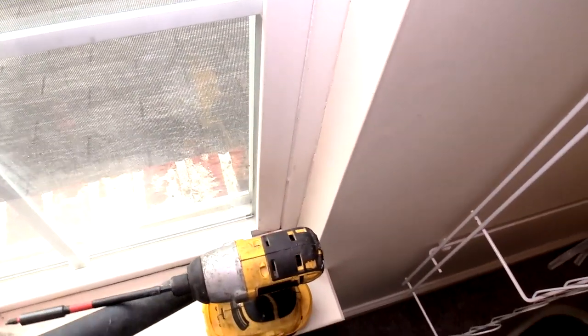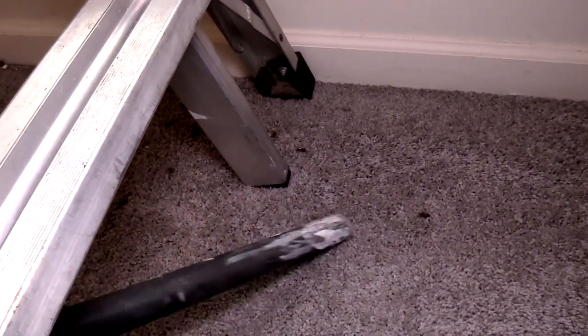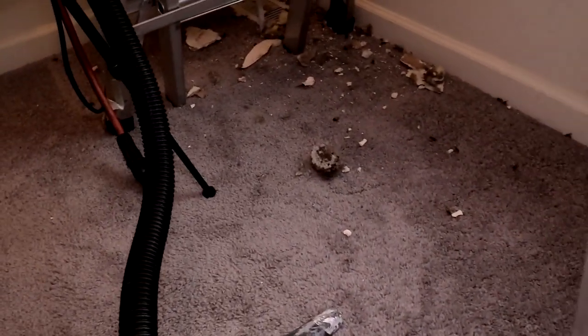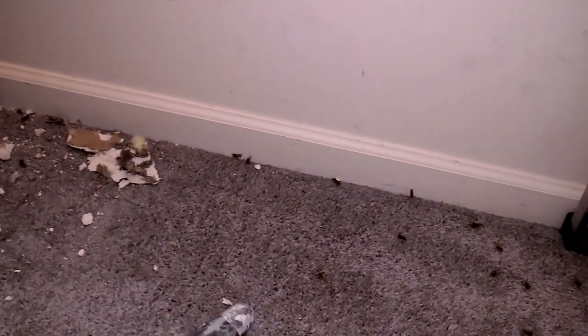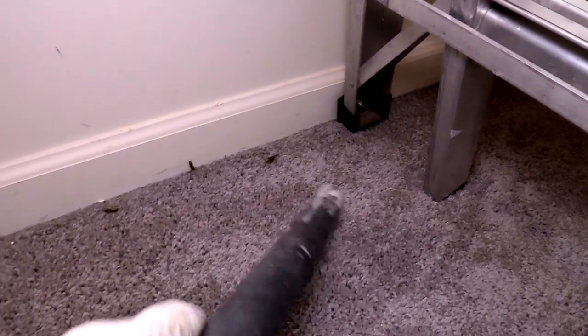Something I usually fail to do in my videos when I do inside removals is to show the room and the activity inside the room after I pull a nest out of a wall or a ceiling. So I'm trying to remember to do that more, because people ask a lot about why I didn't close off things, and why I let them fly through people's houses. If it's in a closet like this, I close off the bedroom door. In this case, it was a walk-in closet, so I was able to close off the closet door and have all my gear and stuff inside.